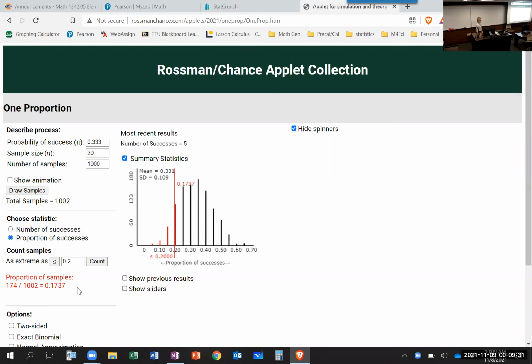Okay. So what does this mean? This means that if we were to simulate this a gazillion times, and we all ran it actually 1,002 times, which is 10 times 1,000, it's a bunch. In that many repetitions, we would expect anywhere between, I heard 15, I may have gotten 13 the other day, 17, let's say 13 to 17% of the time, you're gonna have a result that was 20% choosing scissors or less.